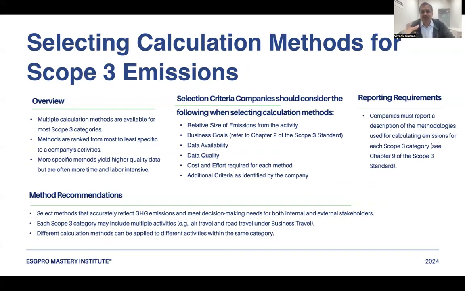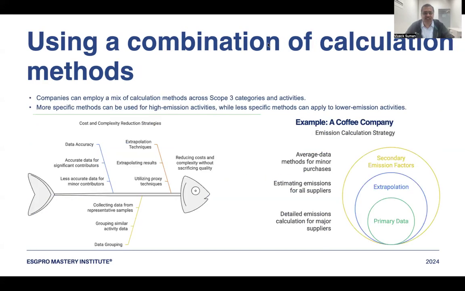Let's go to the last part of the discussion, which is selection of calculation method for Scope 3. Of course, we will go through each of them; there are 3 alternatives. Generally, the selection criteria revolve around data availability, quality of data coming from that source, and cost versus effort. The example I was supposed to give here relates to Indian Railways. One of its subsidiaries has more than 40 offices and they were only getting data from one office. Why? Because of cost and effort. It was very difficult to get, and the quality and timeliness of that data was challenging.